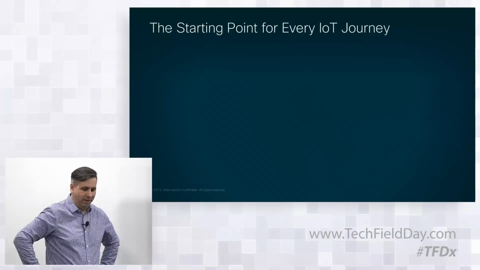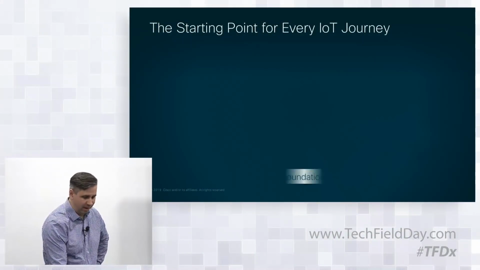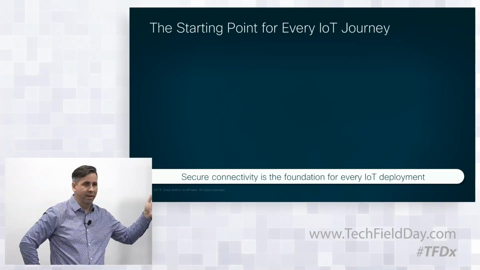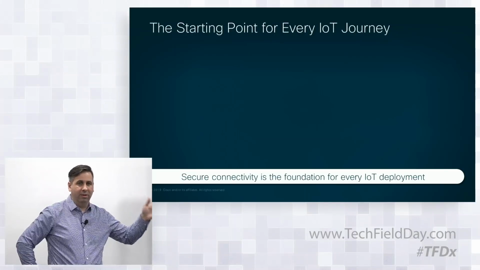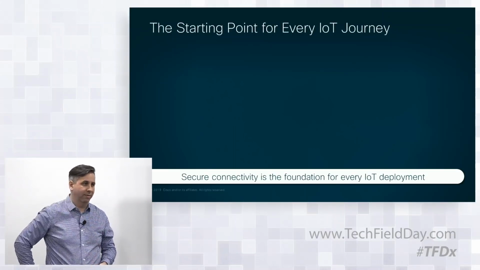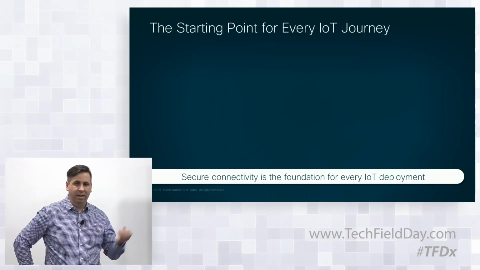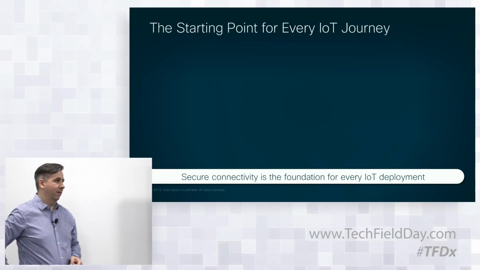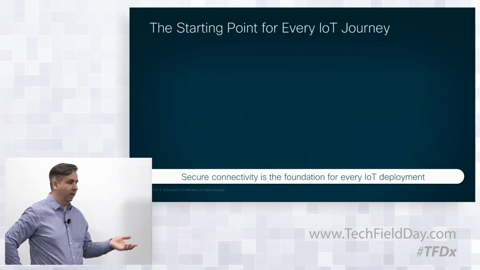Okay, so then the starting point for every journey, I think you'd agree with me, if you're going to be an IoT, you've got to start not just with connectivity. That's not enough. These examples, I hope, demonstrate that case. But it has to be secure connectivity to really then get the benefit of what you're looking to achieve from the IoT devices, the sensors, the actuators, and every type, but to contribute to your business transformation. But it has to be done securely. Would you guys agree? Okay, good.